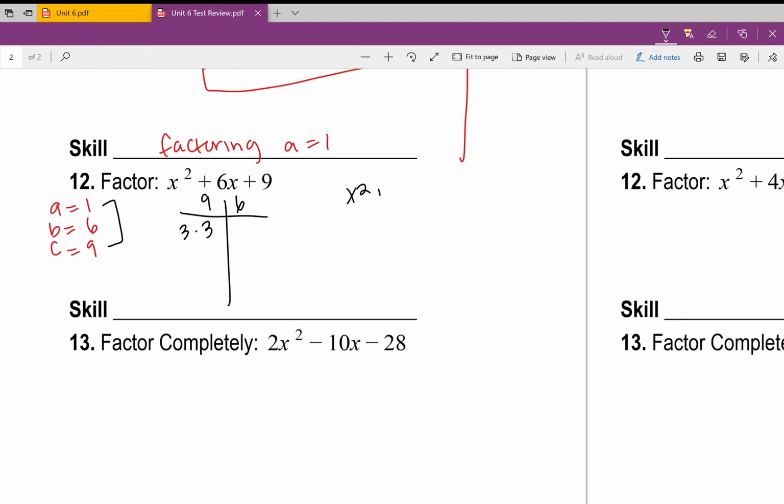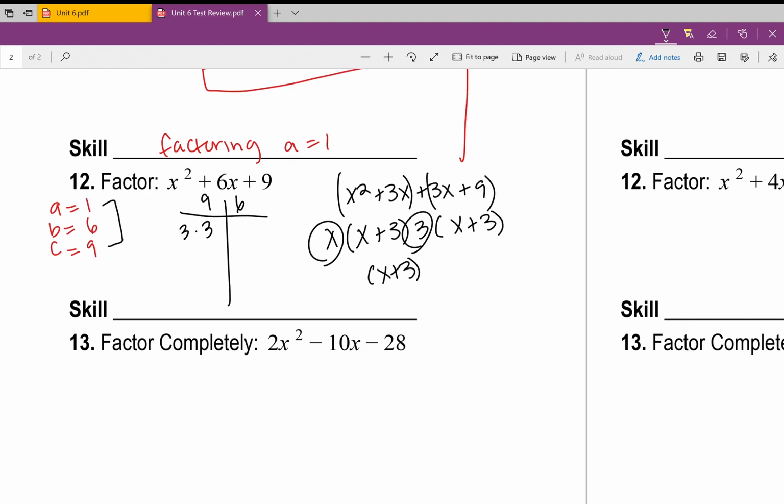Okay, then we're going to start rewriting this. So I have x squared plus 3x plus 3x plus 9. Then I'm going to start grouping them. The number that can go into 1 and 3 is just 1, so x. X squared divided by x is x. 3x divided by x is plus 3. Numbers that can go into 3 and 9 is going to be 3. And remember, our parentheses have to match, so x plus 3. So that means my answer is x plus 3 and x plus 3. Or another way we could write this is x plus 3 squared, since there's two of them and they match.